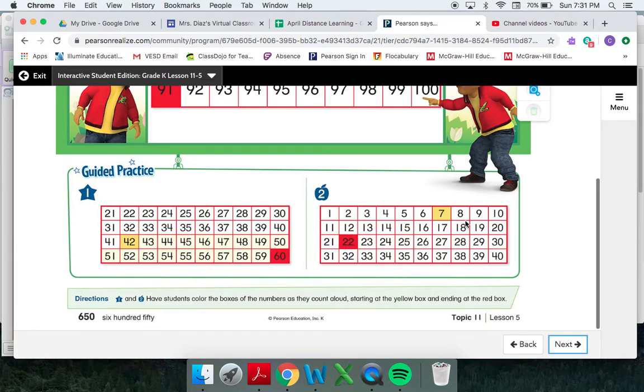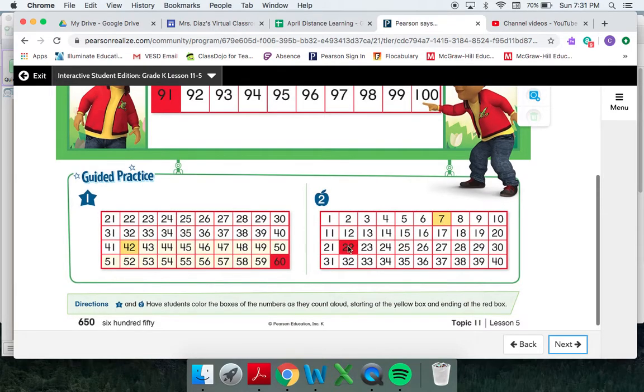22. So my thing here was I would make sure that the kiddos know what these numbers are. So I wouldn't tell them the number. I wouldn't say find 7. I would, because it's already bright and colorful, ask them, put your finger on the yellow box. What number is that? Okay. Then put your finger on the red box. What number is that? Okay. Tell me how you're going to count from 7 all the way to 22. And as they're counting, they can color in. Okay. Make sure they're doing it out loud. It's always great practice to be counting out loud.